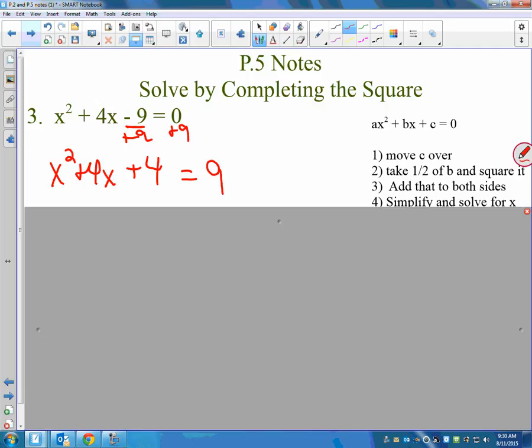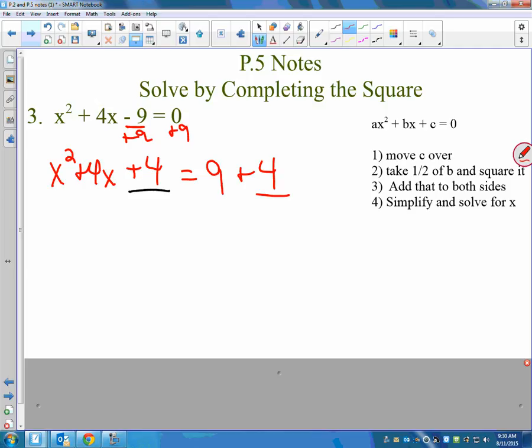But remember, it's an equation, so how can I just add 4? Because you also have to add it to the other side. When I teach this for the first time, I always say, like, draw a line there so you know it has to be on both sides so you don't forget. But you have to add 4 to the other side to keep it balanced, or otherwise you've changed the equation. That's completing the square. Everything after that is just simplifying it and solving it.